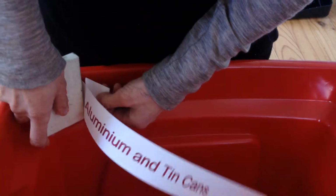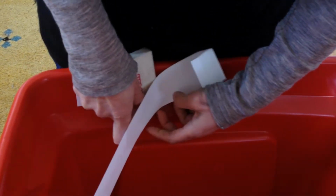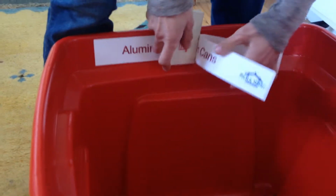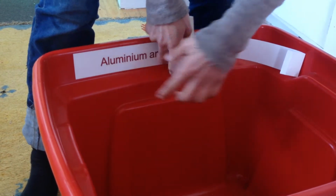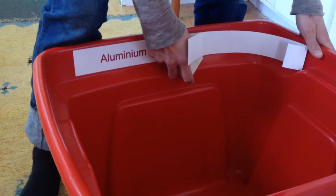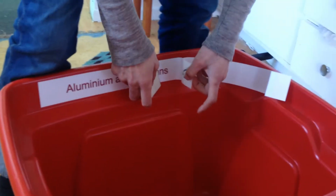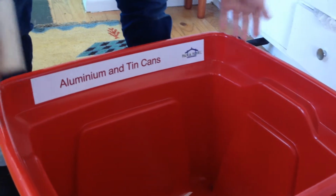And so now you just get the squeegee and you just roll it along. And what I do is I keep looking to see if it's going on straight. And if it isn't, like if it's going down a bit, well then I just curve my squeegee that way. And if it's going up, well then I do it that way. So you just go along until it's on.